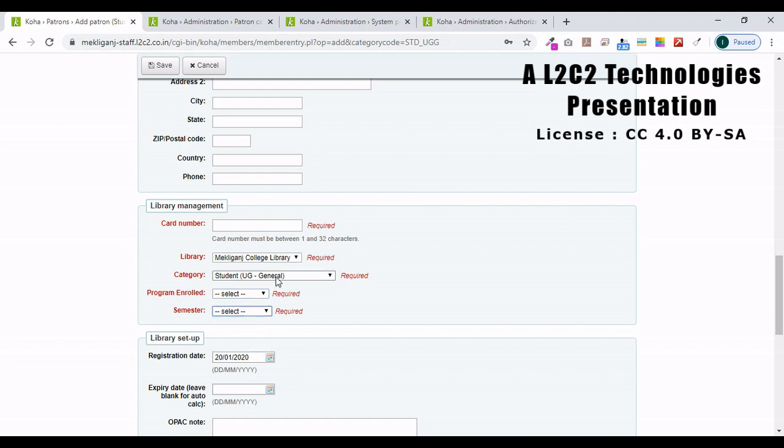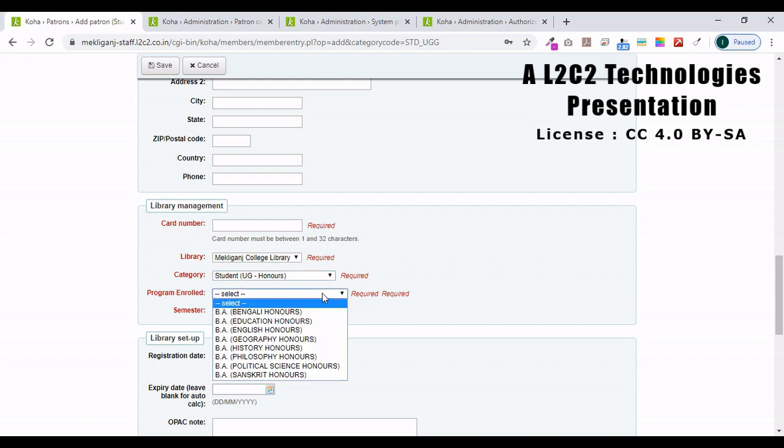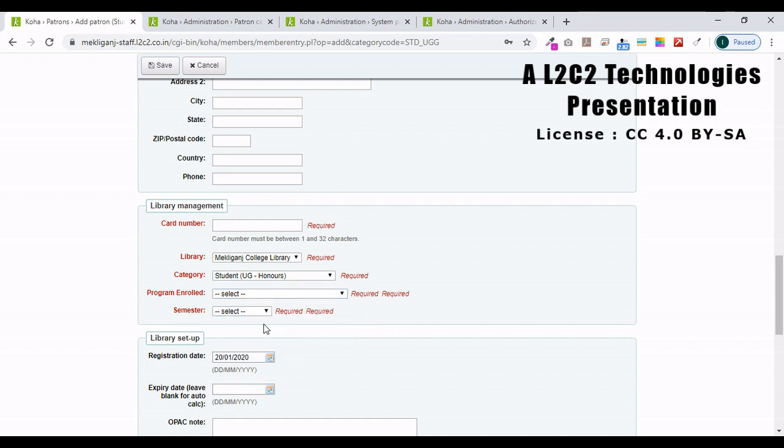Now suppose it was by mistake we chose UG General, but we really meant to have UG Honors. So we can still go and change it here. Now one thing you see, this went away and then they came back. Let's see what happened now. Wow. So instead of UG General, we now have all the honors courses. This is a small college, so it's a general liberal arts degree college. And we have the semester. Easy peasy.